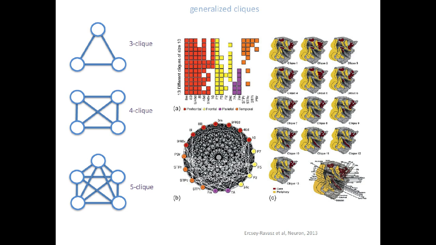There are different algorithms for doing this. It turns out this seems to be an interesting property of the brain. In a study of the macaque connectome derived from tract tracing, this was a very dense network, with quite large anatomical areas. Looking at just binary connections, which areas are connected with which, it's a very dense network. And they found 13 different cliques comprising 10 nodes. This shows each region and which clique it's involved in, and the anatomical distribution of each clique on a flat map. So I'm pointing out that this idea of clustering is a specific case of a more general property of maximally connected cliques in graphs.